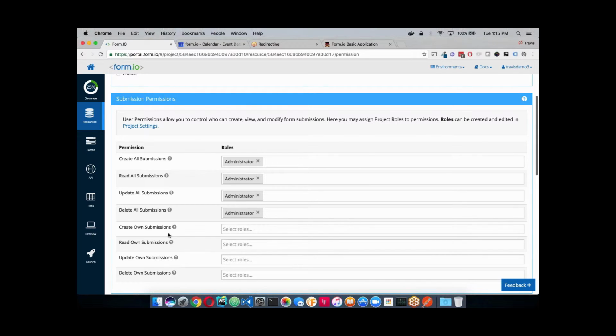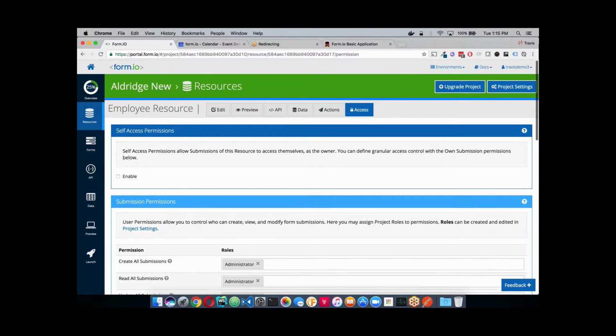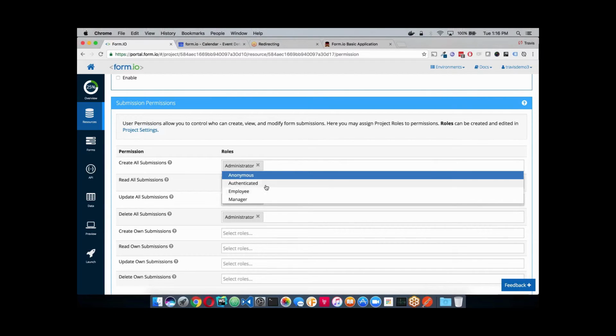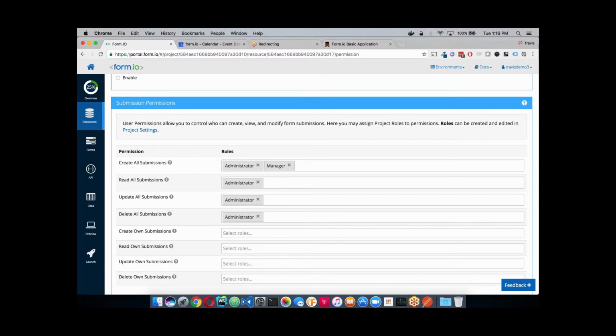Now you'll see that employees cannot create their own resource. Ensure that you have that in place because you don't want employees to create themselves and basically assign themselves as a manager. Now what we typically do in applications is we will have, if you're logged in as an administrator, but maybe you want managers to be able to create employees. And managers can decide what employees are onboarded as well as what roles they get. So in that particular case, under create all, you could assign manager.